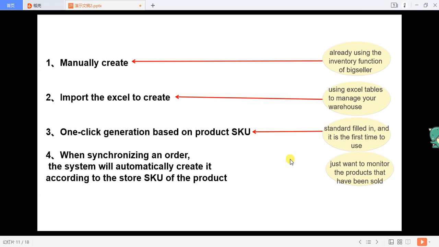If you just want to monitor the inventory of products that have been sold and the store SKU has been standard filled in, you can turn on the automatically generation button and the system will create the merchant SKU based on the store SKU.